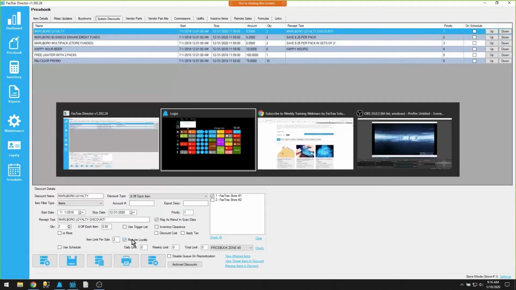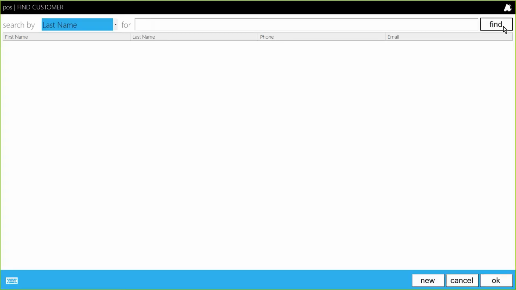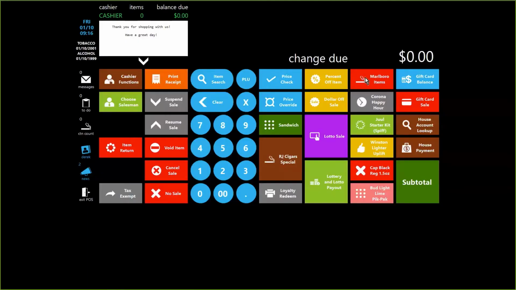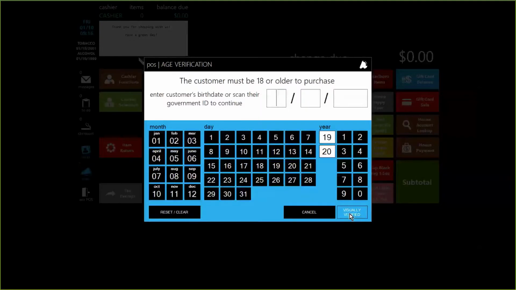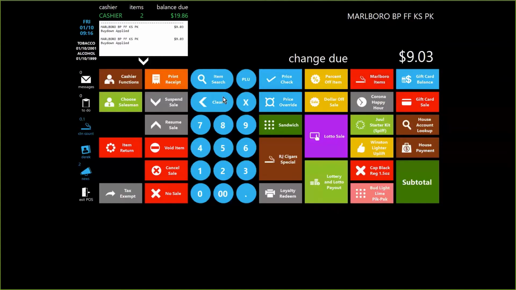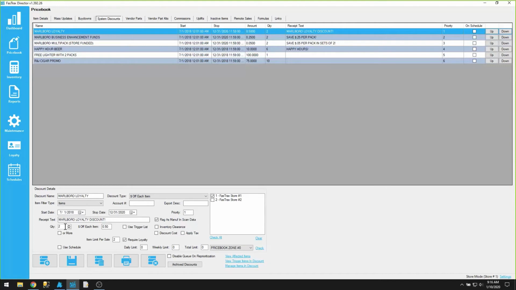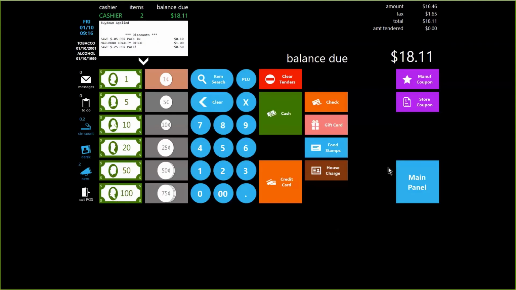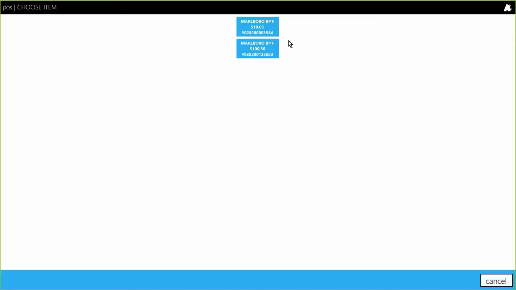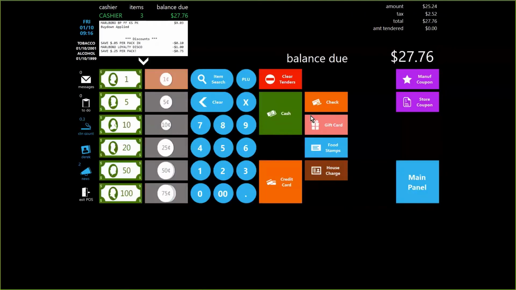So whenever I add a loyalty transaction and I ring up those same items, I'm going to have one additional discount that gets added to the transaction. Now there's all 3. Now the difference in the loyalty is that I have this item limit per sale of 2 set, which means if I add one more Marlboro pack to that transaction, I'm not going to get another 50 cents off. My business enhancement fund increased, but not the loyalty.